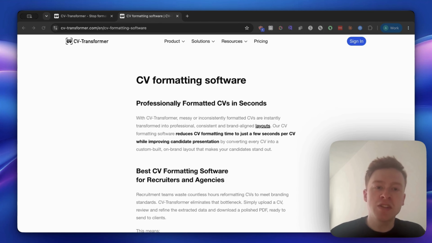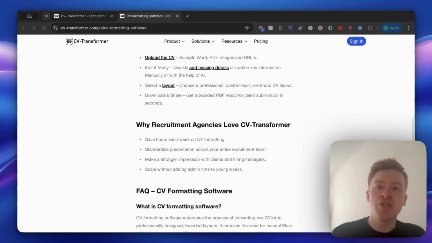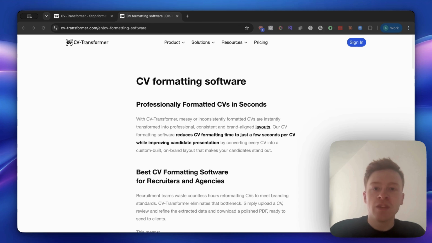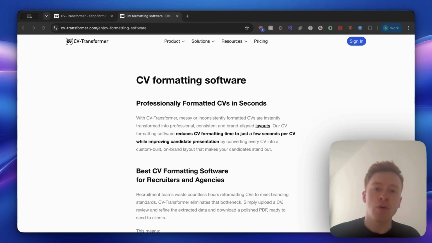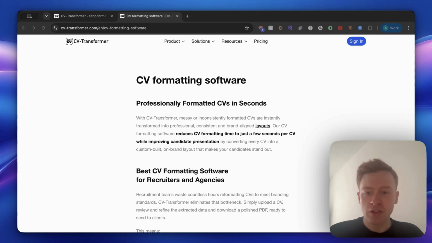But we'll review this article anyway, because obviously I think there's certain things in here that you can apply to other articles that you write for keywords with different types of search intent. So I think straight off the bat, we need a proper title. CV formatting software, it could be best and worst options, tried and tested. We want to show some level of authorship.